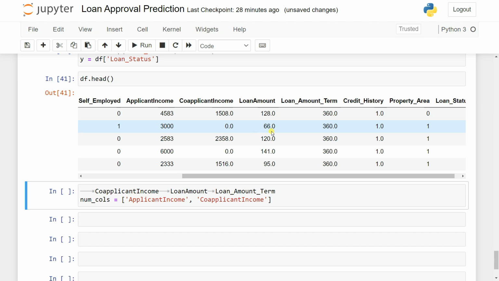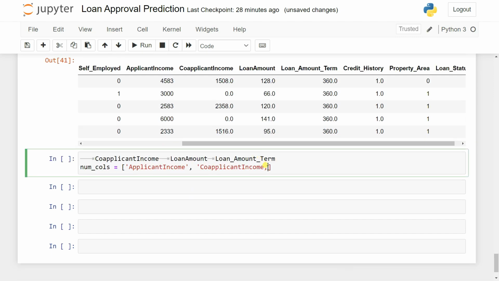Okay, so my Hindi is going wrong. Okay, so loan amount, then after this. Okay, I did it slightly wrong. Now it's fine, cool. And loan amount and also loan amount term. So it will be loan amount term. So okay, that's why we're choosing these ones.